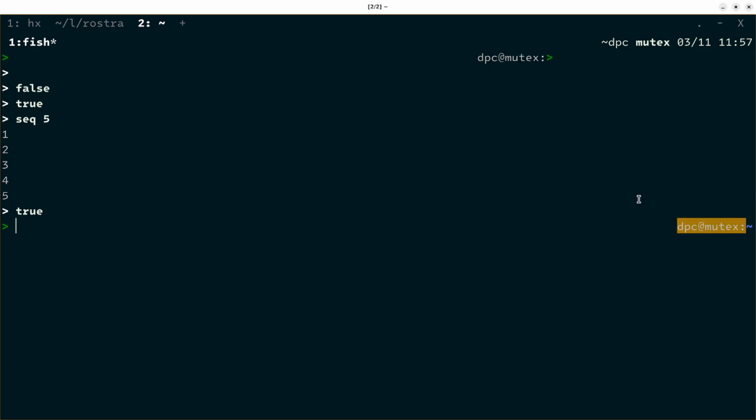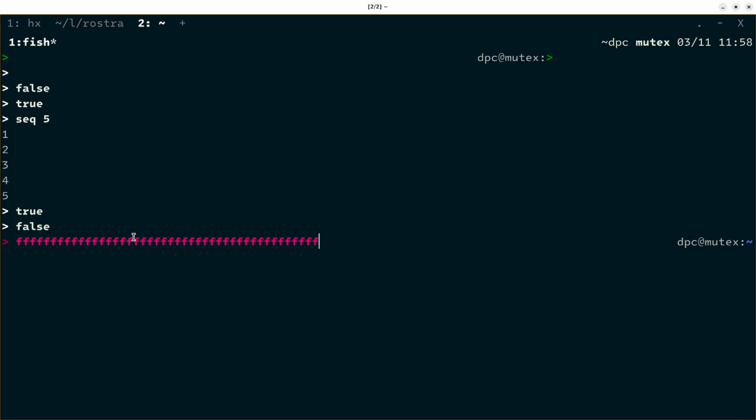And also my username and the current host is also there, but it disappears as I'm typing. The result of the last command is indicated by the color of the prompt.